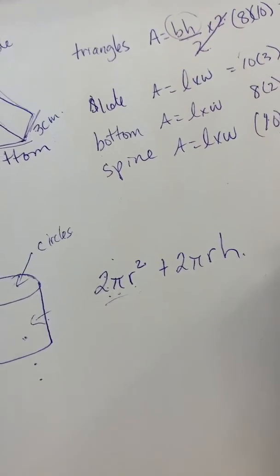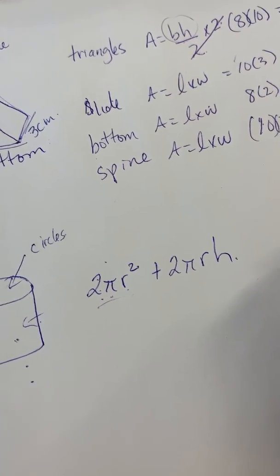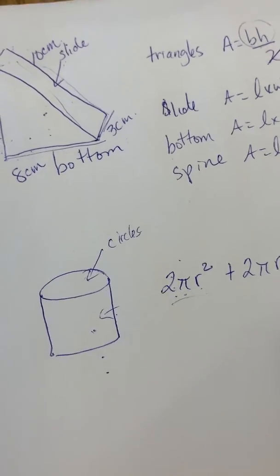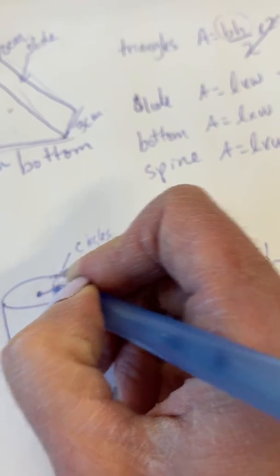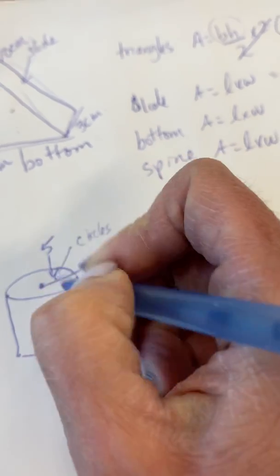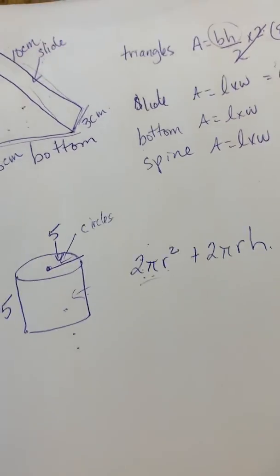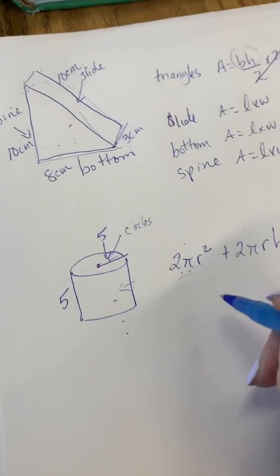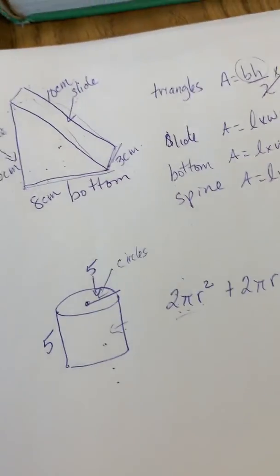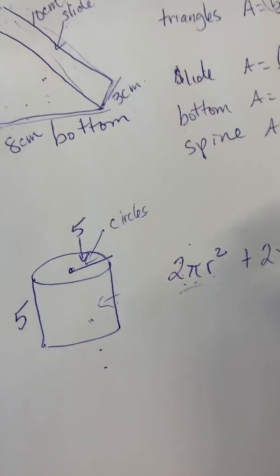Okay, so let's go ahead and we'll try this thing, and we need to give this thing some dimensions. So I'm going to tell you that the radius here is 5, and the height of this thing, we're going to try and keep it nice and simple, is also 5. Okay, numbers that are easy to work with today, mostly because I'm going off the top of my head here. Okay, so here we go.